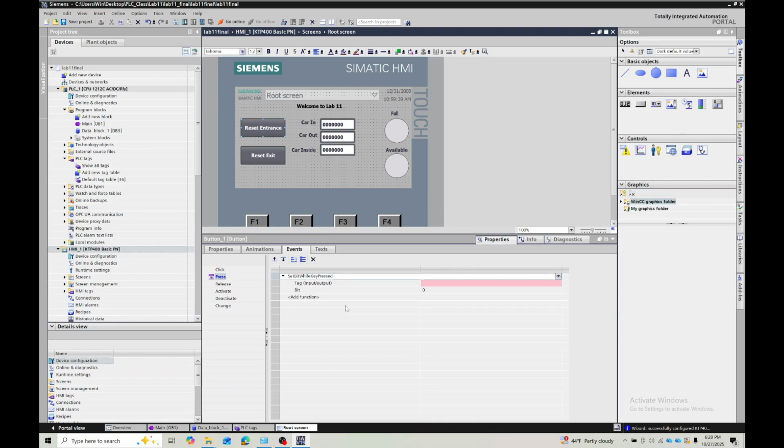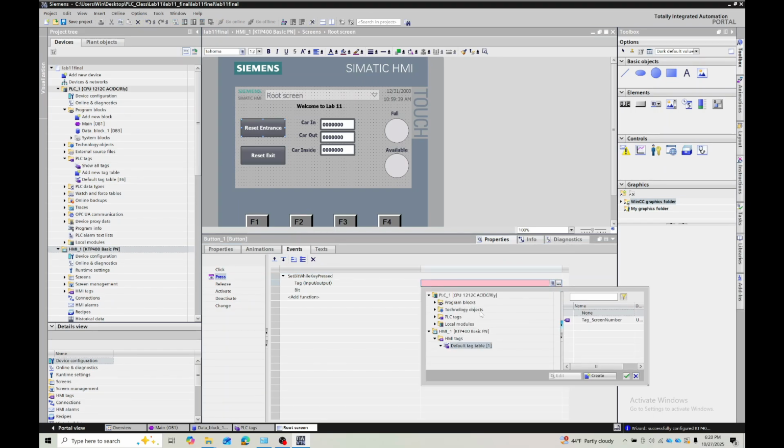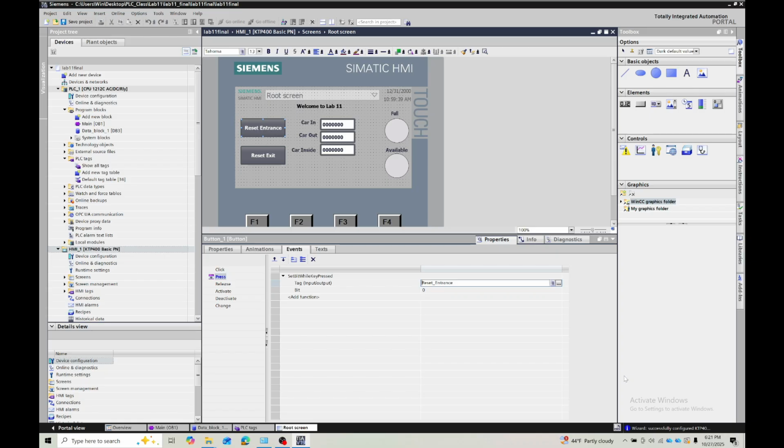So the tag number is important. Go to the PLC tags, the default tags, which should be the intrans, reset intrans M00. Just make sure you choose the right one, intrans, which is M00, and this one is 0.